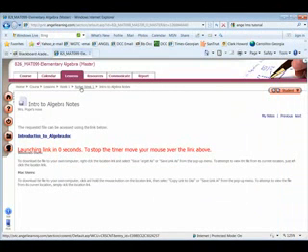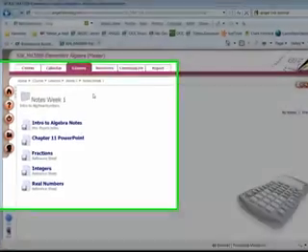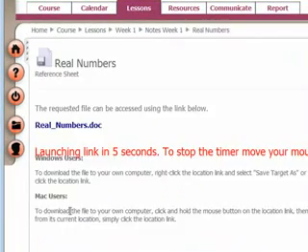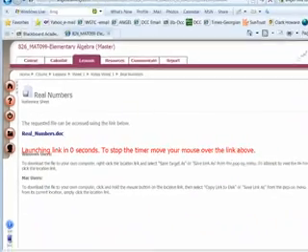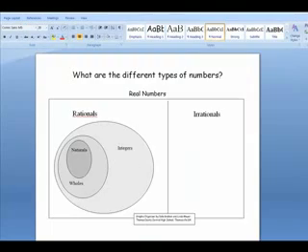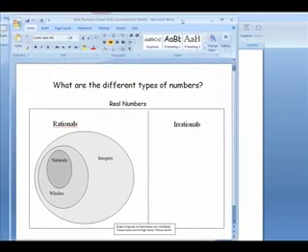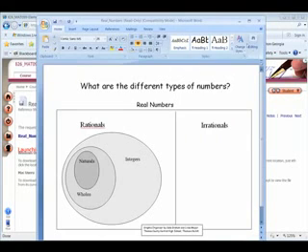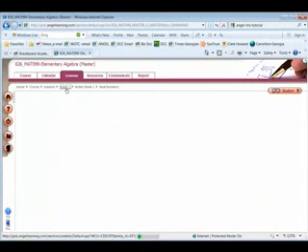Remember our breadcrumbs up here. We simply click on the Notes Week 1 folder, and we can go look at any of the others. So like if real numbers I was interested in, again, I could just click on it, and it'll open in a new window in a moment. If not, you may have to click on the Word icon that's loaded on the screen below you, and then it comes up. But once it's here, you're ready to, again, print or whatever else you want to with this to keep up with this information. So let's go back to week 1.